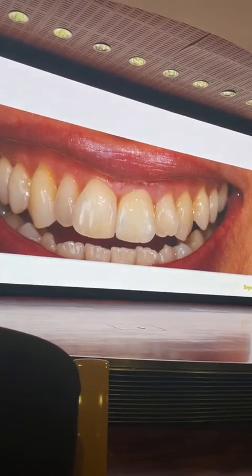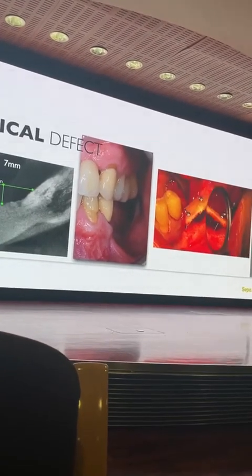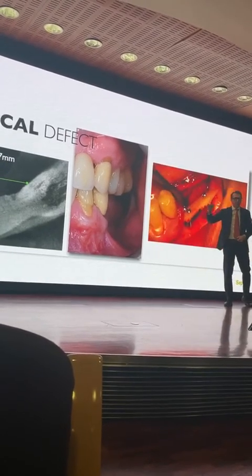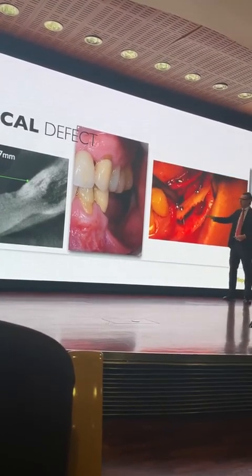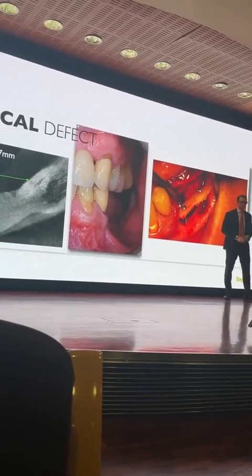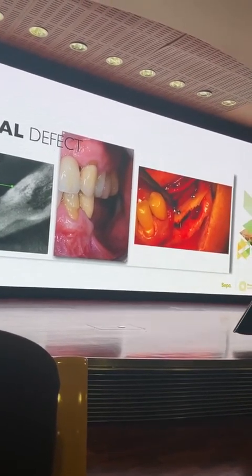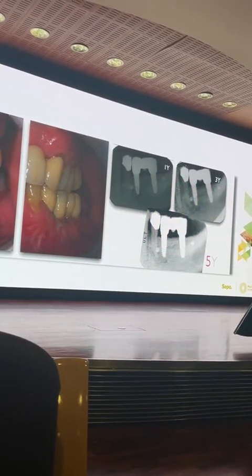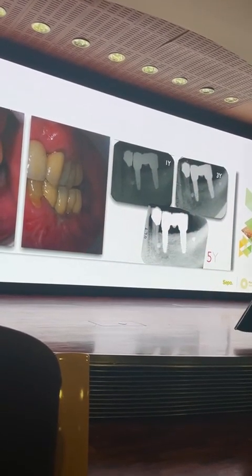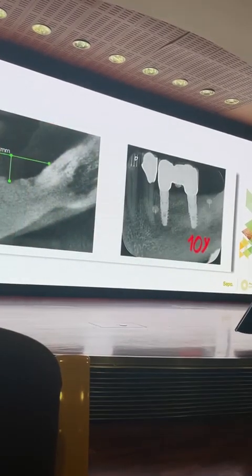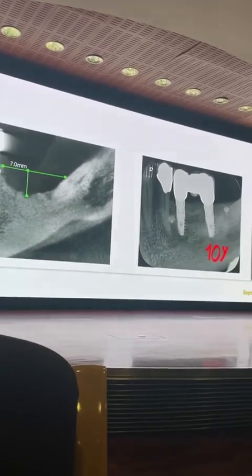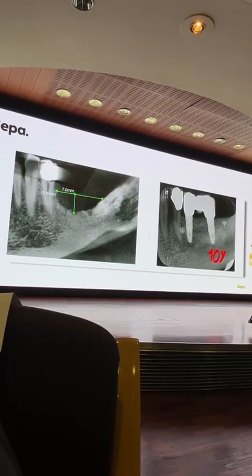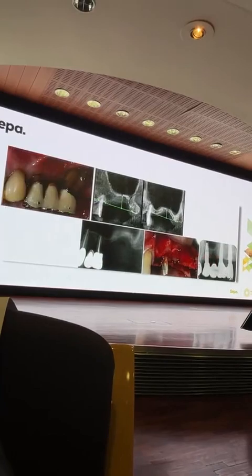Now, on the opposite, if I'm working on vertical deficiency and you see on the bony peaks that I'm completely inside the bony contour, I can use autogenous bone as a onlay graft material, and I'm going to appreciate during the follow-up a lot of stability. This is 1 year, 3 years, 5 years, and this is the 10 years result compared to the starting point, meaning that we are going to reshape the crest exactly following the anatomy and not changing the anatomy.